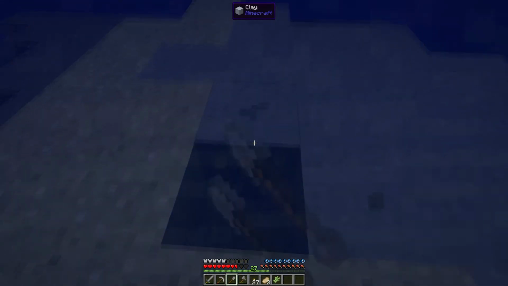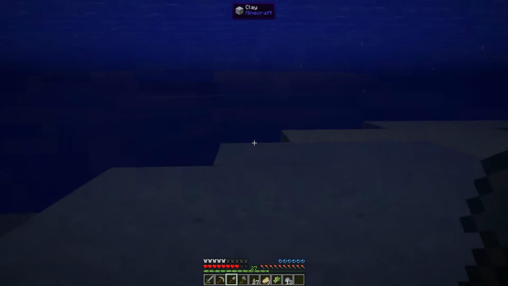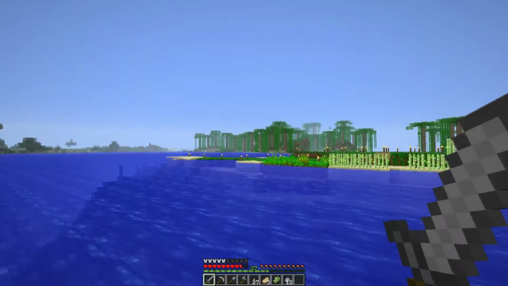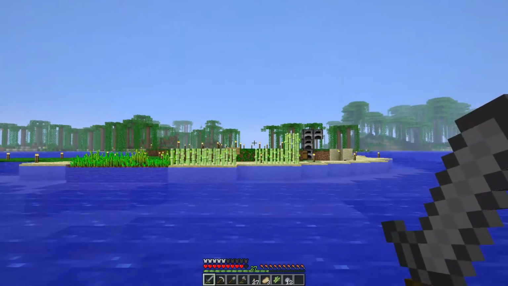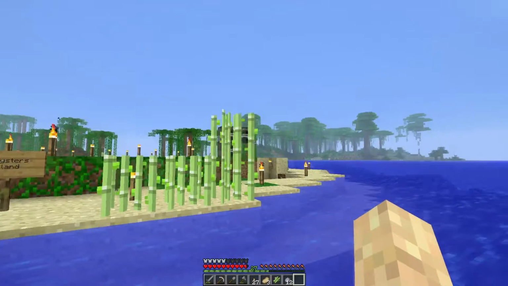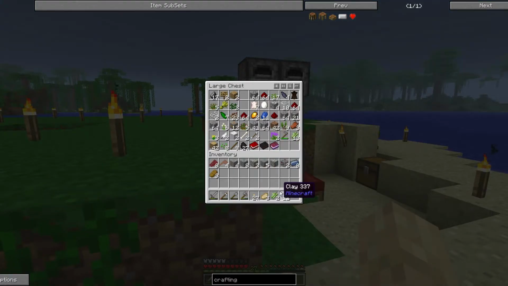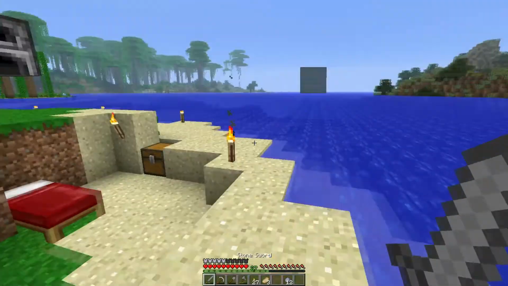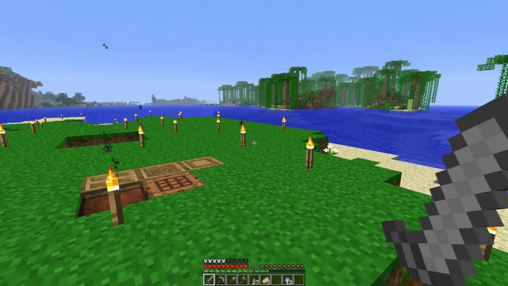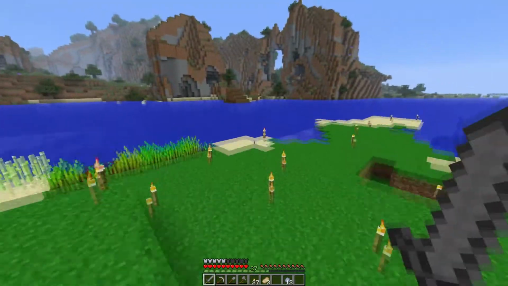Just collecting some clay. That should be enough for now. What? What's this? Minecraft had a weird update? Sinister's Island. Of course, this is not normal Minecraft. This is our modded Minecraft, the FeZ edition.